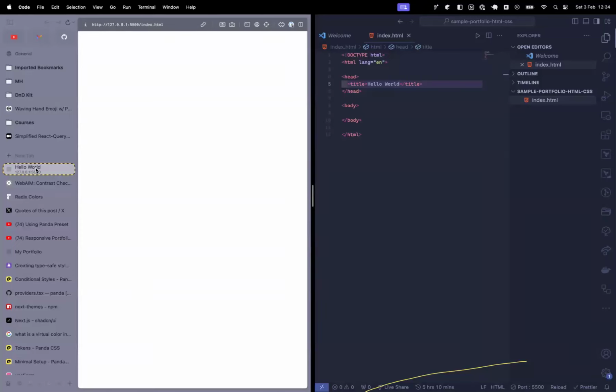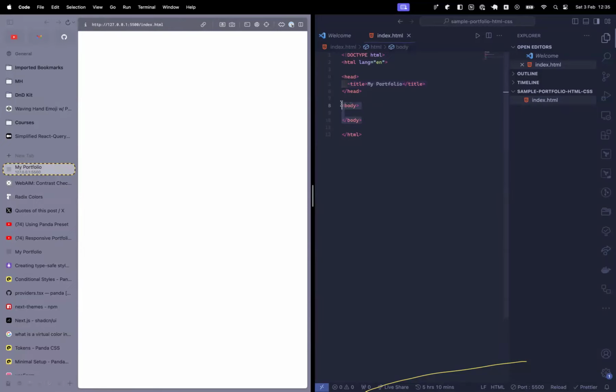So title is basically what the title of the page is. In Chrome, this part is usually at the top. So that's essentially what title is. In this case, based on what we're trying to do today, we can call this my portfolio, and you can see my portfolio is the title.